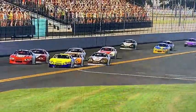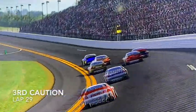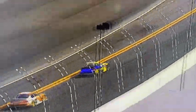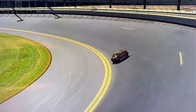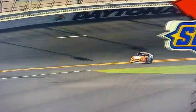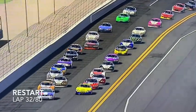See the field coming into the picture. There's Coffey and Jones. They're lurking. They made up some spots from that last one. Oh no. We're slowing down, coming to another caution. Let's go check the back of the field and see what happened that time. Way back in the field for this one. Back to 25th place. You saw it looked like somebody just got into the 68 there and got him around. Some cars going sideways. Not a major pile-up like we've seen so far, but just enough to bring out that yellow.